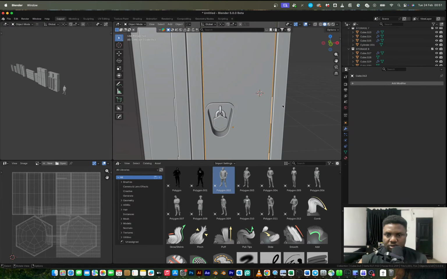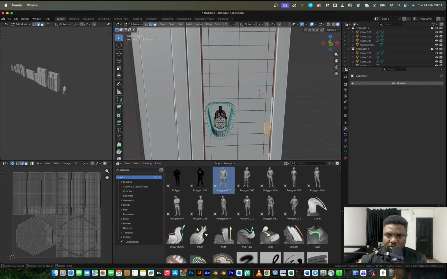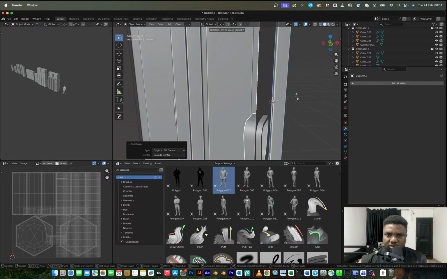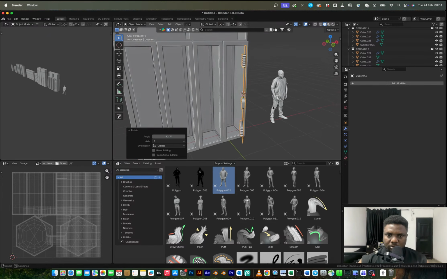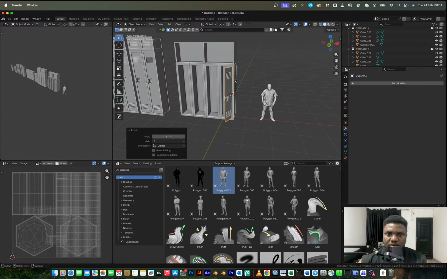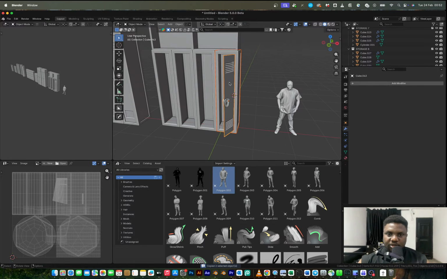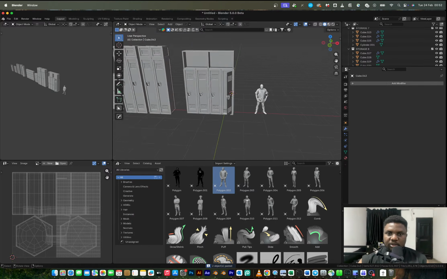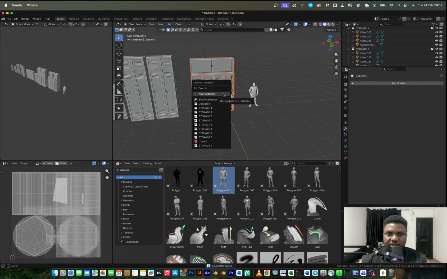I can join both and then rotate on the Z, but that rotation is kind of off. I'm going to bring origin to 3D cursor, RZ. Whoa, I didn't know it was affecting everything. Let me just copy this, Ctrl Z back to what it was, and then this I can delete and bring the one I just did. So this can be storage 10.